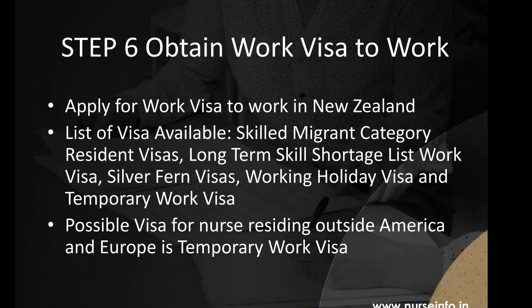The employer in New Zealand would also need to complete a form for the nurse to get this visa. The Silver Fern Visa is given to skilled workers between 18 and 35 years old. The Working Holiday Visa is for people between 18 and 30 years old and allows them to stay in New Zealand for up to 23 months. It is only available to citizens of certain countries, including the UK, USA, and Canada. The Temporary Work Visa is available to people who have a firm job offer in New Zealand, are looking for work experience, or are going to New Zealand to join a partner and would like to find work.